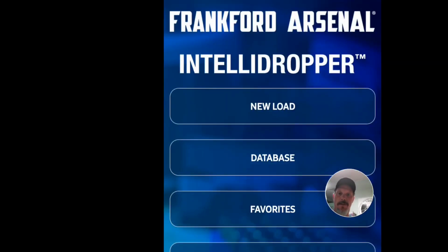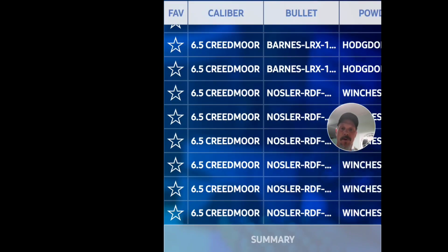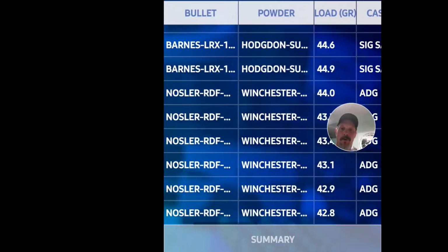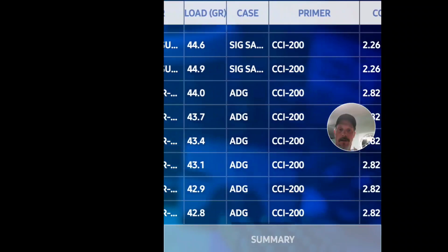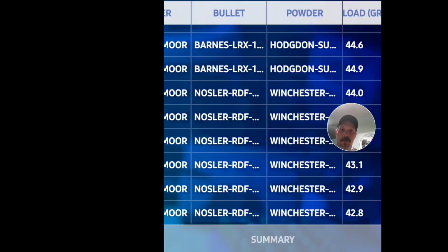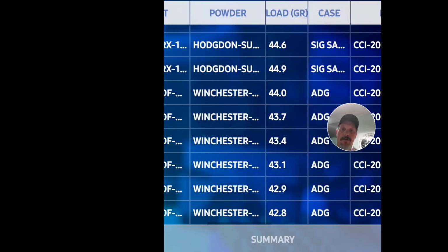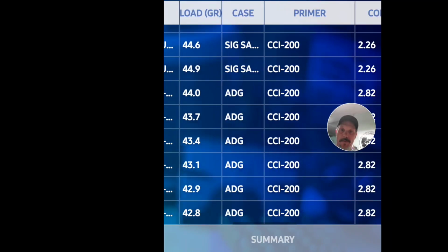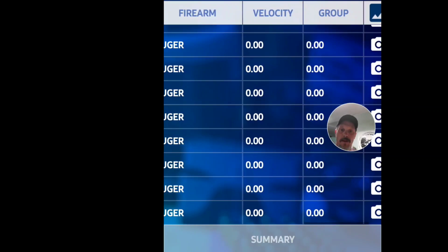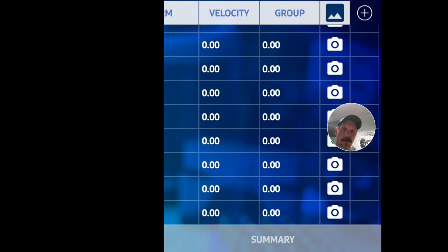Oops. Let's go back to the database. So these are what I have down here, the Nosler RDFs. And this is what I'm going to load up tonight. So you've got your caliber, your bullets, your powder, Winchester Staball. This is your loads, and then this is your cases, your primers, your overall length, the firearm, velocity. Obviously, I haven't entered any of that because I haven't shot any of these, nor have I shot those Barnes. That will be coming up in a video here shortly.